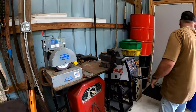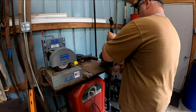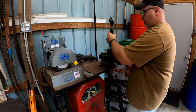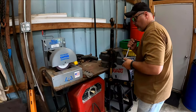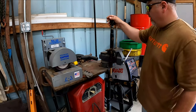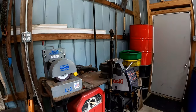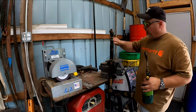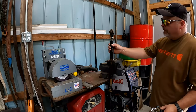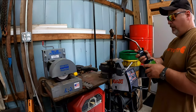All right. First thing I usually do with these is, it's not an everyday thing, but I'm going to put this in the vise. First thing we're going to do is take this little plastic grease cap off. Then we're going to heat this up a little bit, and it'll expand the metal a little bit and allow some penetrating oil to come down in here. So that's the first thing we're going to do.